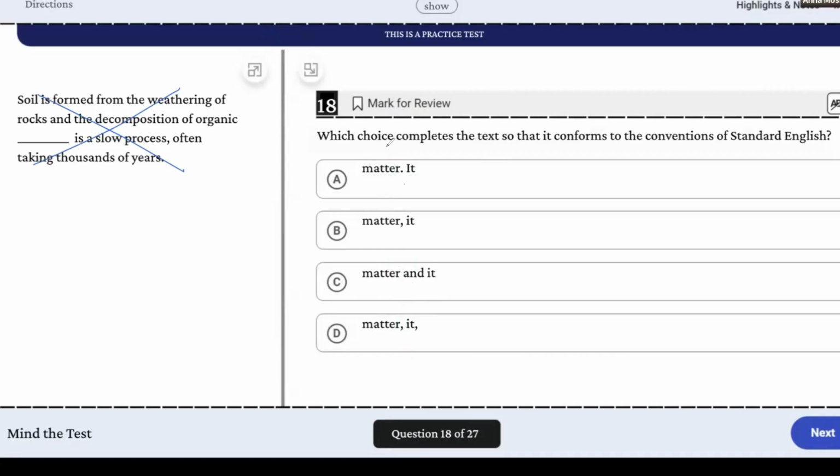Now, I noticed that we have one period, and we don't have anything else that's the same as a period. So a period is the same as a semicolon with only one minor exception, and that's the same as a comma FANBOYS. So if you're familiar with the FANBOYS: for, and, nor, but, or, yet. I'd say and, but, and yet are some of the more common ones, but you do want to know the FANBOYS: for, and, nor, but, or, yet. So these are all basically equivalent. They can all separate two sentences. So period, semicolon, comma FANBOYS, they can separate two sentences.